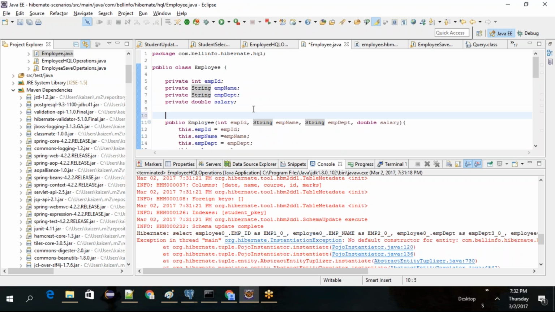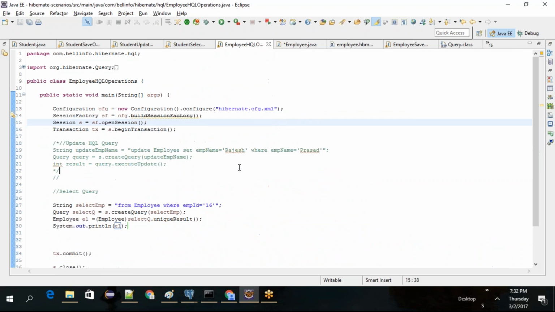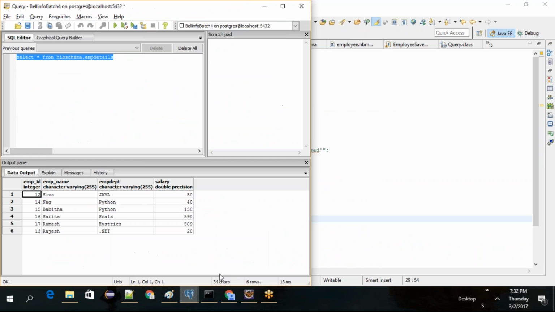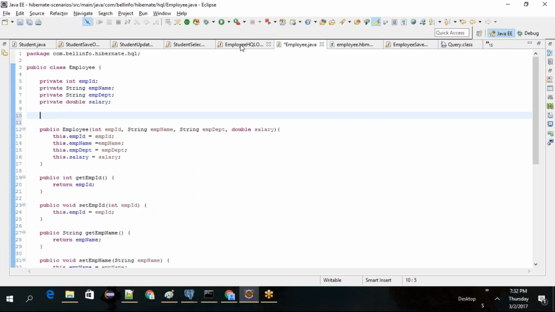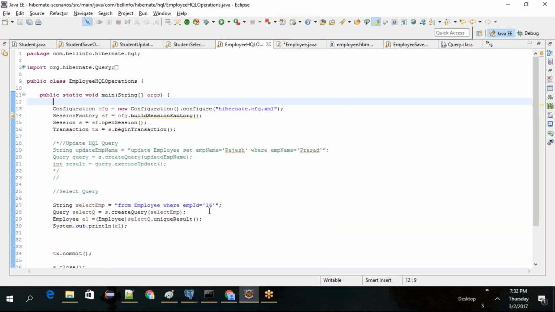Why? Let me explain. Select unique result will give you the fourth record. Then what it will do? It will try to create an employee object and provide it to you.